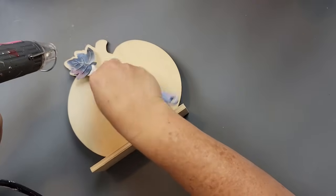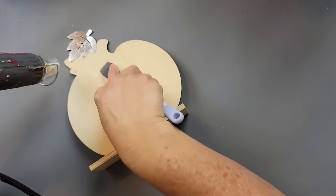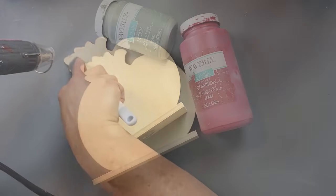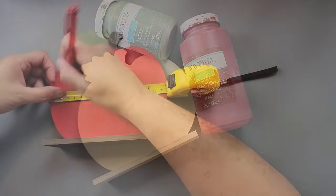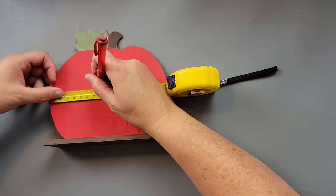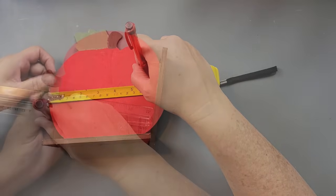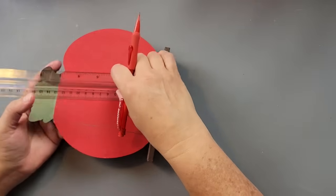DIY number two. I'm going to take this pumpkin cutout from Dollar Tree — I got this in 2022, so if you can't find it, find any similar pumpkin shape from Dollar Tree. I removed the metal leaf and painted it with my Waverly chalk paint in the color crimson. I painted the leaf with moss and the stem and base with Waverly's truffle. Once it was all done I used my pencil to mark about one and a half to one and three-quarters inch wide intervals, then used my ruler to make straight lines going down my apple — it went from a pumpkin to an apple.